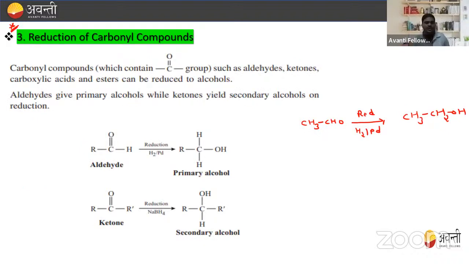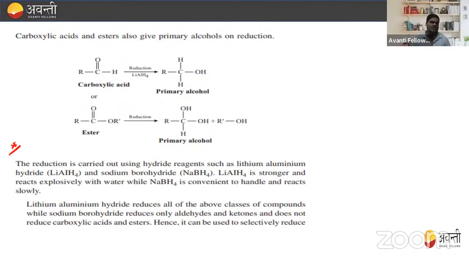Now, the third method that we already studied for alcohol is the reduction of carbonyl compound. So by the reduction of carbonyl compound, we basically have two methods. Either by the reduction with LiAlH4 or NaBH4, which will convert aldehyde into the alcohol. For example, aldehyde on reduction gives primary alcohol, ketone on reduction will give secondary alcohol, right? So this must be remembered. Here NaBH4 is a weak reducing agent, whereas LiAlH4 is a strong reducing agent and can reduce both carboxylic acid as well as ester. Similarly, carboxylic acid also gives the primary alcohol and ester also gives the primary alcohol. So the reduction is carried out.